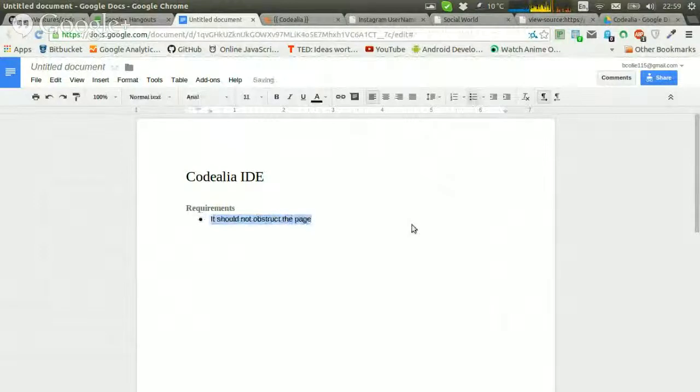It must be able to hide the IDE. Simple. That's one of the requirements. Should not obstruct the page.